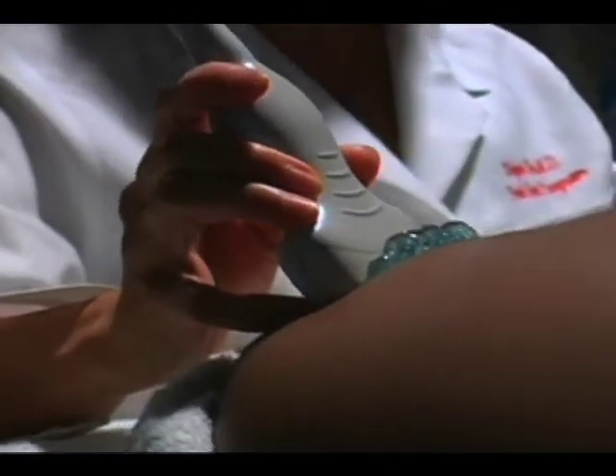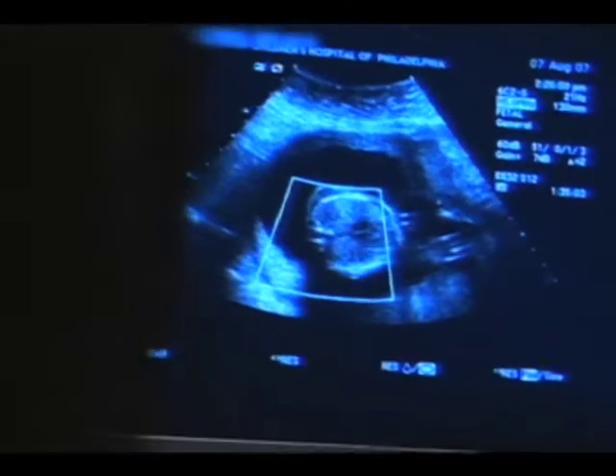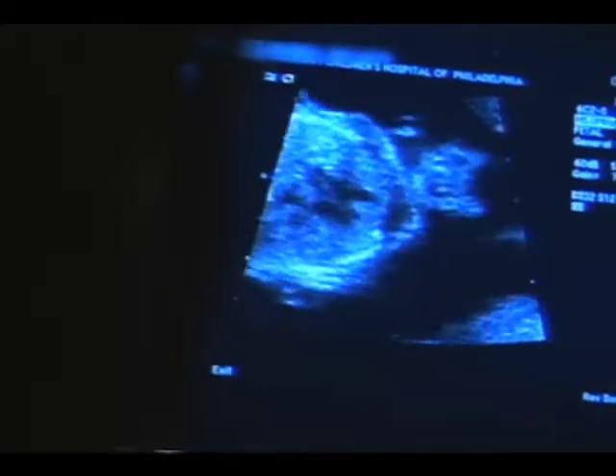The main way to prevent fetal hydrops or at least not be surprised by the findings is to monitor the maternal-fetal unit extremely closely. We follow patients as often as three times a week with complete imaging and measuring of cardiac output and other parameters, just to try to detect the onset of high-output physiology or hydrops as early as possible. If it looks like the baby is going into high-output heart failure, we can either deliver the baby at an earlier gestational age or, in some rare cases, deal with the tumor before birth with fetal surgery. Because hydrops is uniformly lethal to the fetus, it is one indication for which we feel comfortable offering fetal surgery.